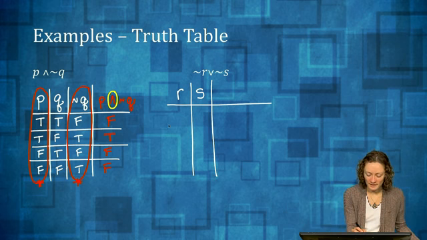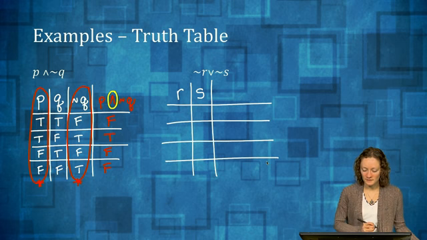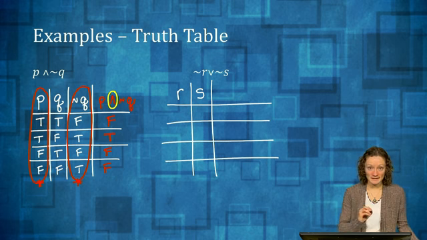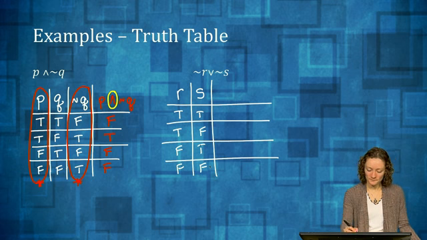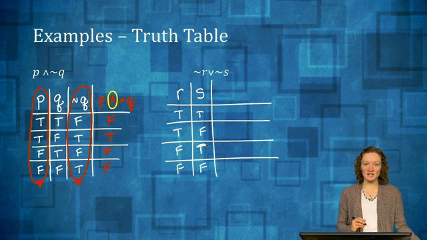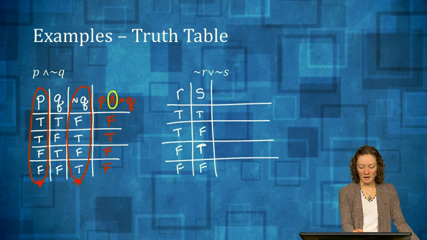Again, there's 4. Anytime there's 2 ideas, there's 4 possible scenarios. And we're going to set this up the exact same way we set up the last one. True, true, false, false. True, false, true, false. This is just a methodical way of coming up with the framework every time. True, true, false, false, true, false, true, false. It comes up with all 4 scenarios without really having to think about it.